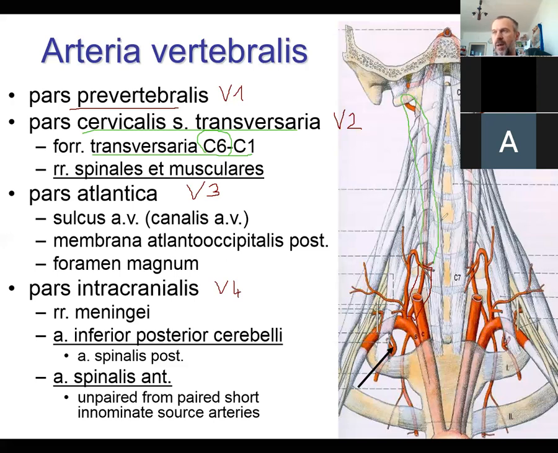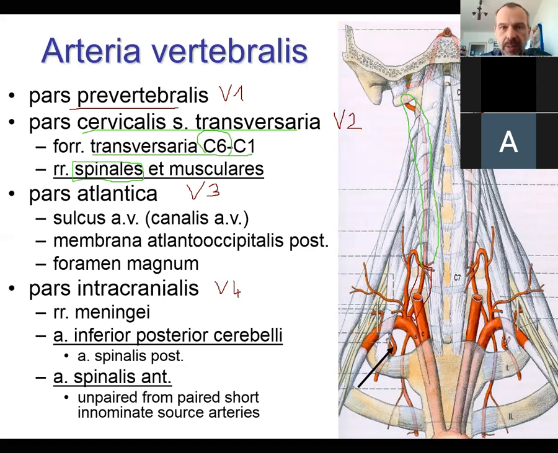Yeah. So in here, the artery is hidden inside the transverse foramina, but still it can be examined by ultrasound. It gives some muscular branches for the deep muscles of the neck, longus colli, longus capitis, and also for the deep back muscles in this area. And spinal branches for the spinal cord. At each level, through the intervertebral foramen, there's a thin spinal branch, which then anastomoses with the anterior and posterior spinal arteries we have talked about before.